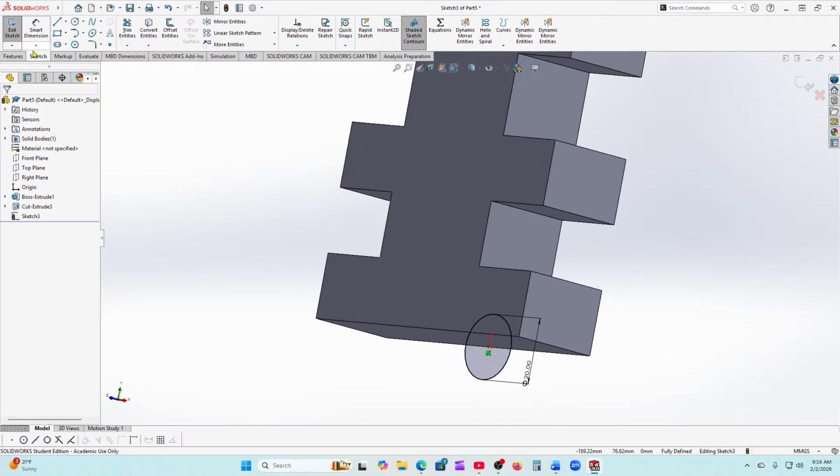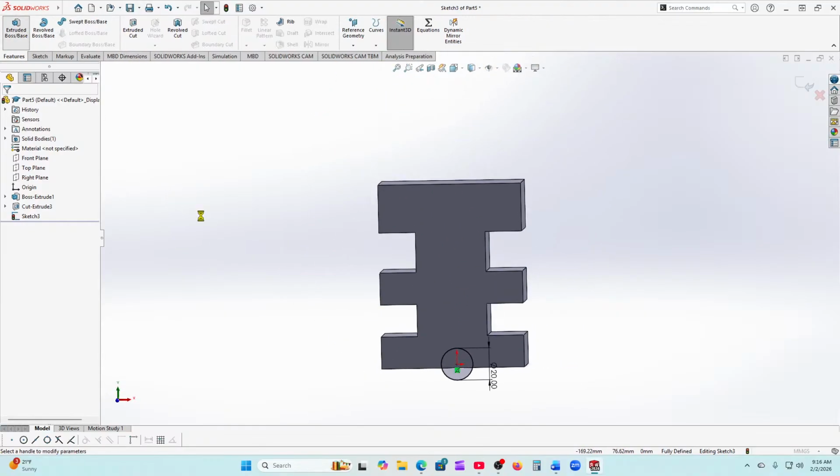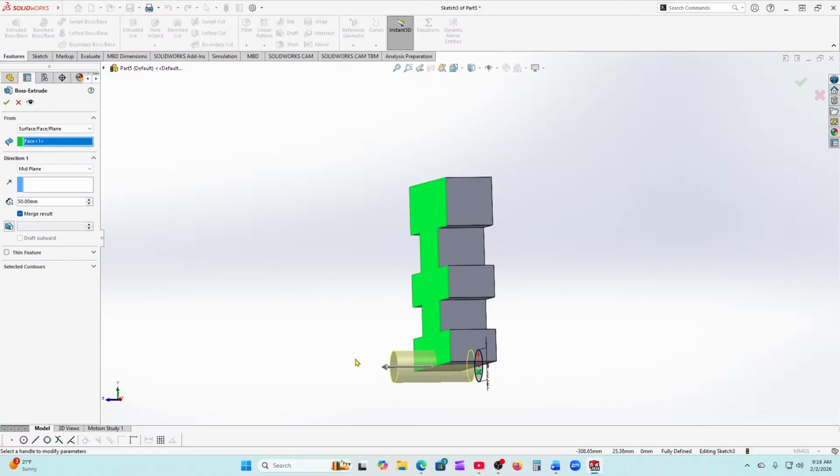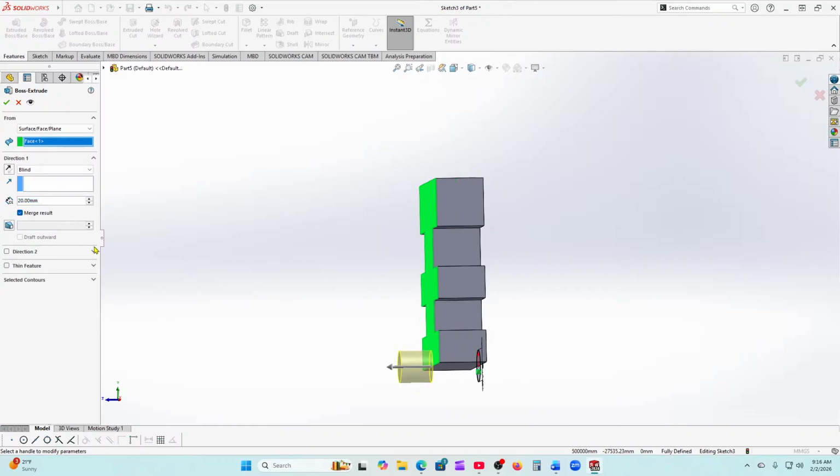Now, if I want to extrude this as a boss, obviously, I can tell it that I want to go from a face right here, and I'm going to do blind, and we'll make this 20 right here. And make sure that when you are doing bosses, anything like that, that you have the merge result box checked on here.